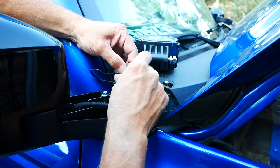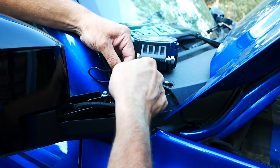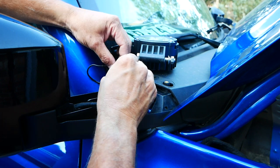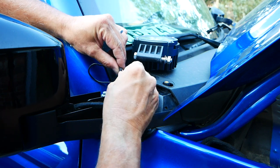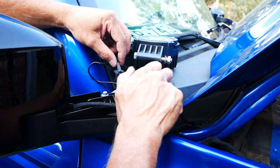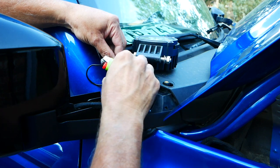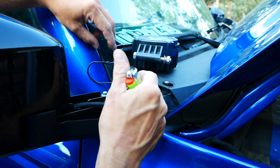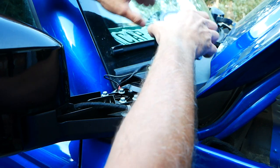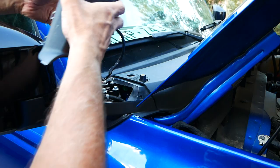This wire is black just because I had black wire, but it is actually a positive — this is where the current is going to be running. If you want to mark it red, use red wire, whatever color you prefer. Now I'm going to bring the tubing over the top — you can use connectors if you want, but I like to use shrink tubing and twist the wires. I'll shrink this tubing up and get it nice and tight, then bring the second set of tubing down. Now I'm ready to start putting the caps back.